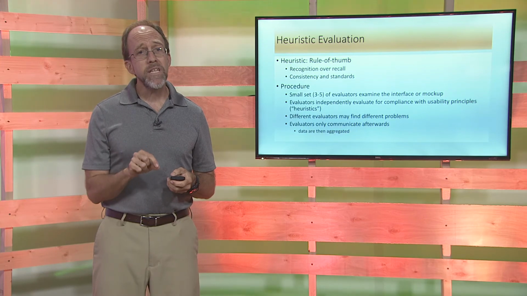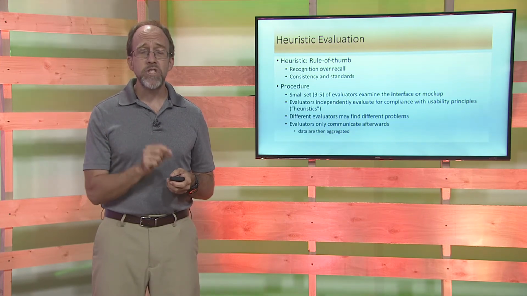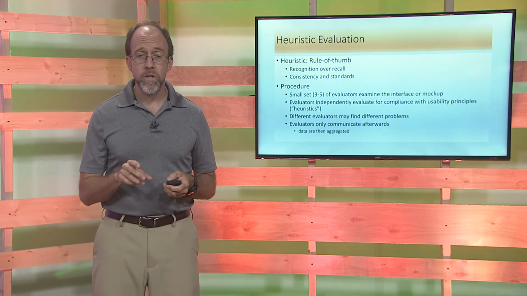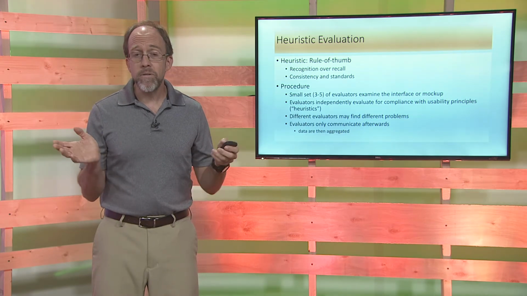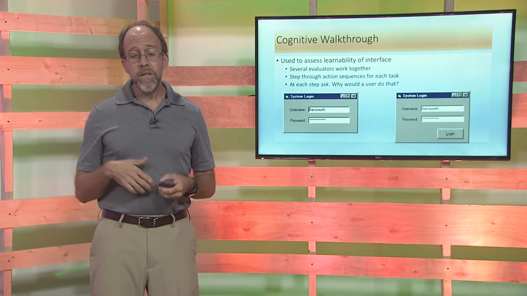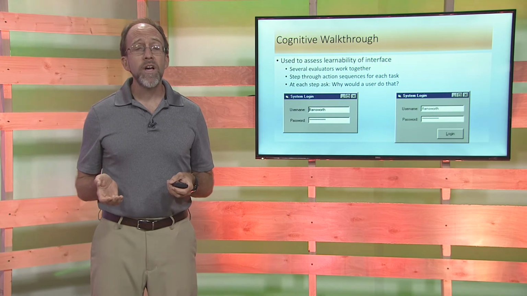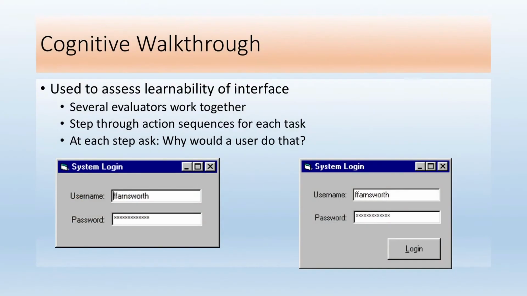That's a heuristic evaluation. It's heuristic in that it depends upon the judgment of the individual expert users or expert designers. The other one that does the same thing is what we call the cognitive walkthrough. In a heuristic evaluation, you let the designers work independently of each other. However, in a cognitive walkthrough, you can actually work as a team.